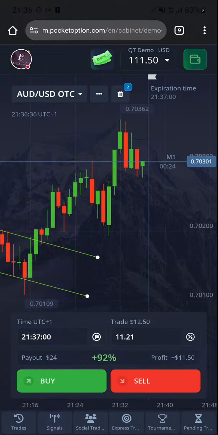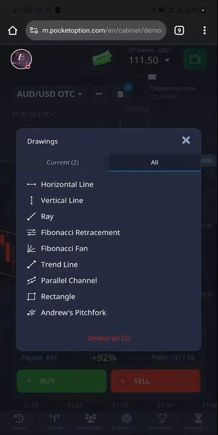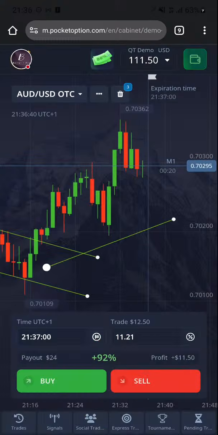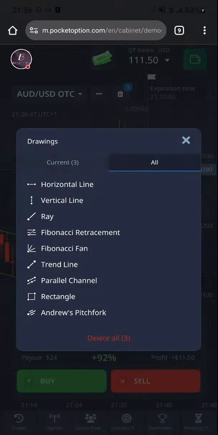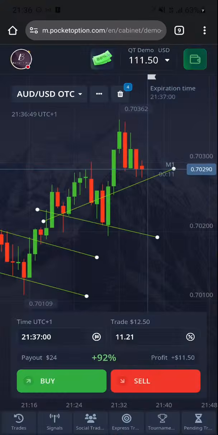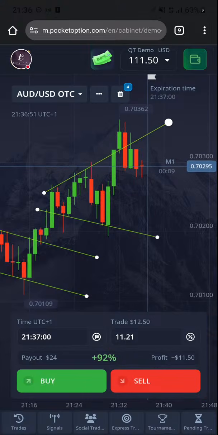You understand? So that's one of the things that makes you a very good trader in the market, when you can navigate very fast. All those fast navigation things, I can't really do them, as it is right now, on the laptop. Now, the laptop has a very big advantage.